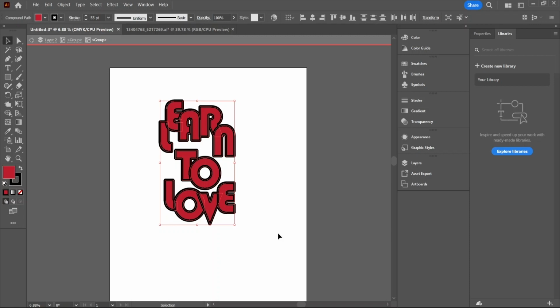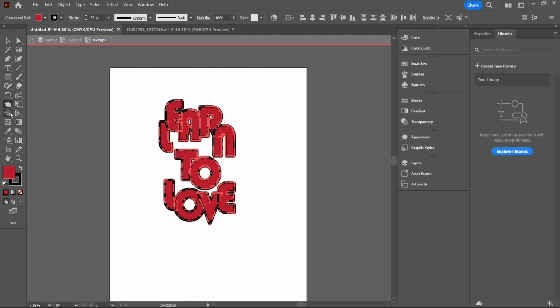I hope you understood everything in this lesson. Eventually, if you want to add more content or format it more, just use these tools which you have: scallop tool, wrinkle tool, pucker tool, twirl tool, all of them are over here. From here, I'm going to use the crystallize tool. I'm going to crystallize all of it according to my desire. I'm just going to run it over this, and you will see it's going to crystallize a bit, according to your desire.